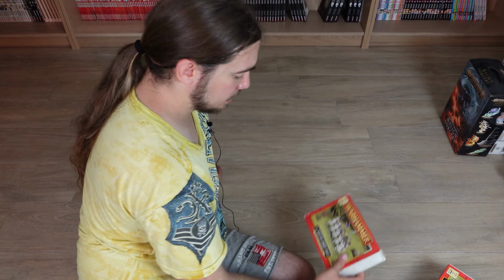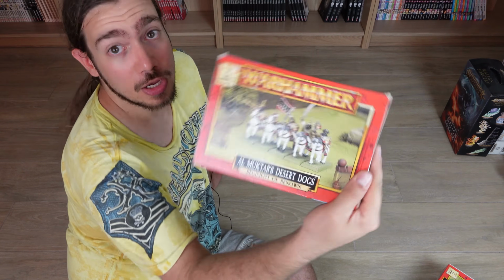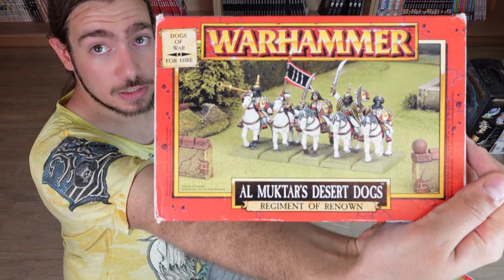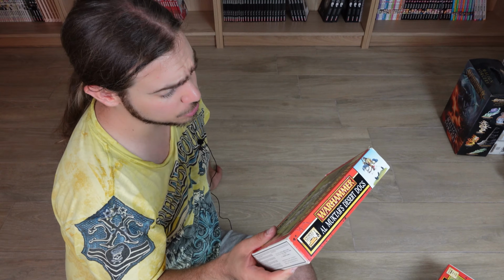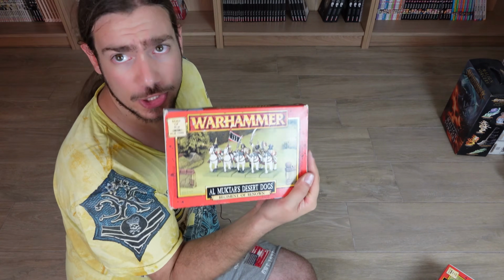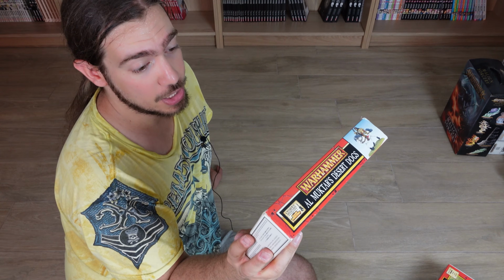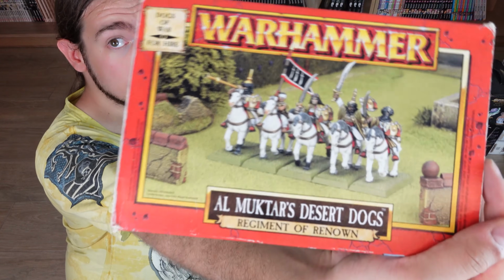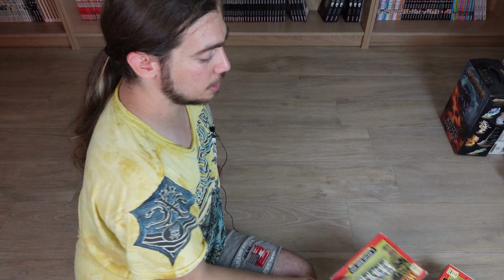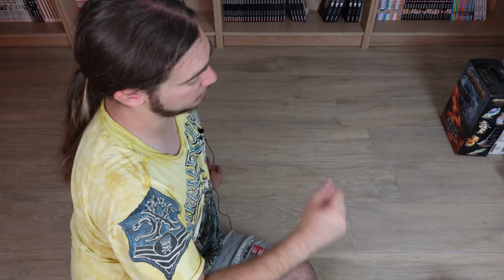And also, these are the Al-Mukhtar's desert dogs, which are Arabian knights on white horses, which are cool. And I want to use them as my questing knights or grail knights in my Bretonnian army, but I don't know if I'm ever going to do that. But still, I have these beautiful models here for Warhammer Fantasy. I don't know what I'm going to do with them, but still, I have them here.